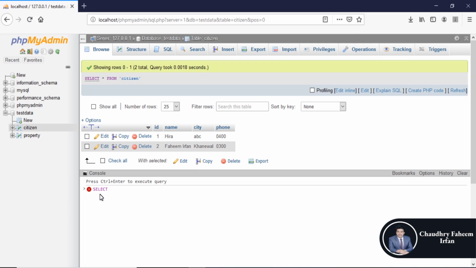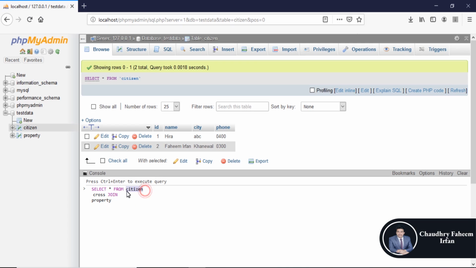Select, make sure the database is selected, which is test data, select all from citizen, and by using the keyword cross join, the table name is property. So select all from citizen, which is the table name, and we apply cross join, and the second table name is property.